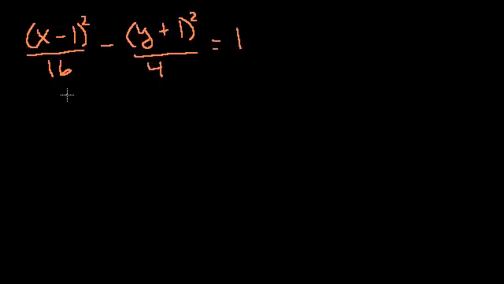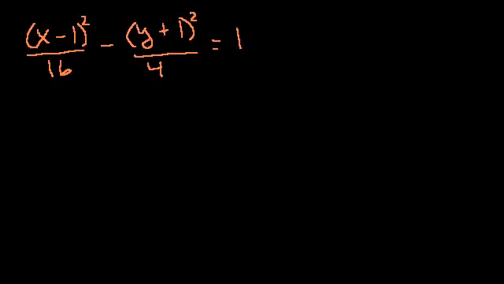So the first thing to recognize is that this is a hyperbola, and we'll, in a few videos, do a bunch of problems where the first point is just to identify what type of conic section we have, and then the second step is to actually graph the conic section. So here, I already told you that we're going to be doing a hyperbola problem, so you know it's a hyperbola. But the way to recognize that is you have this minus of the y squared term, and then we actually have it shifted, right?